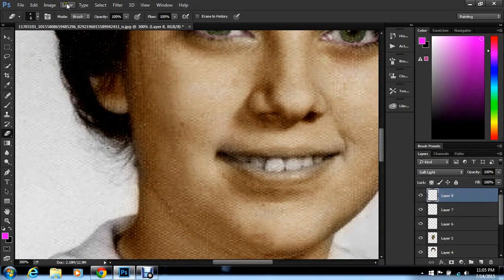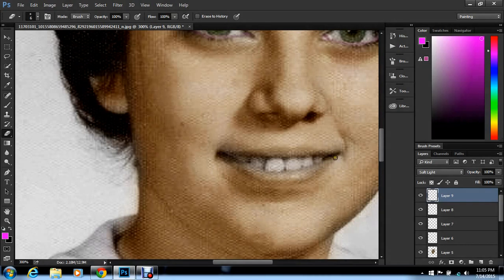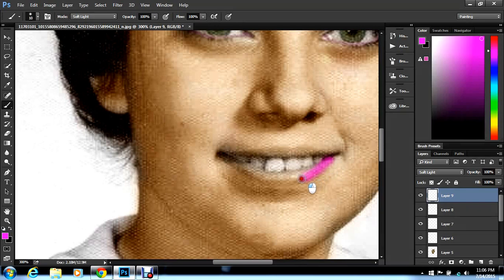And we're going to do her lips now. New layer, soft light. Okay. And my brush is still pretty small, so maybe too small for her lips. Yeah, it's a little too small for her lips. I'm going to push my brush up a little bit more. Too big. Alright, so I'll go in, and you can see where her lip line is. And we'll go back and clean this up some.